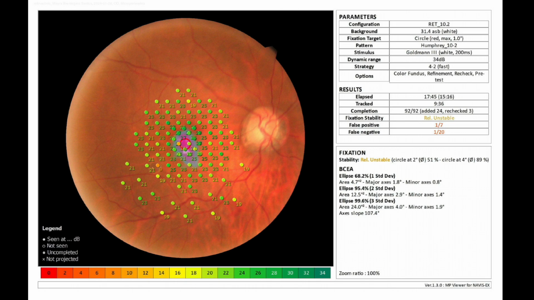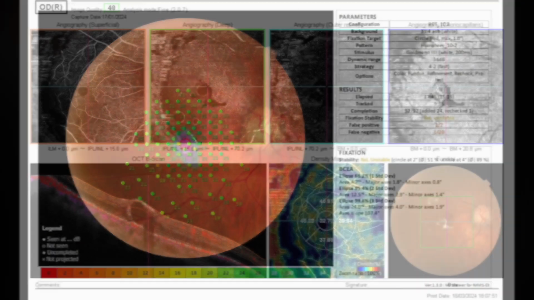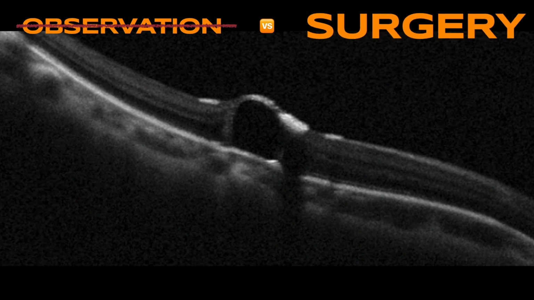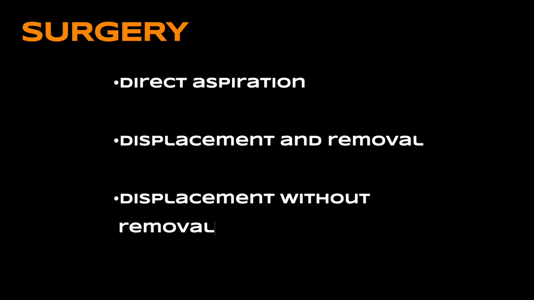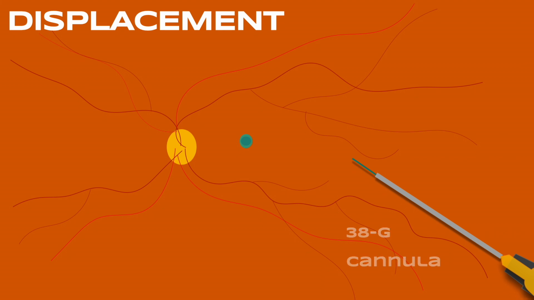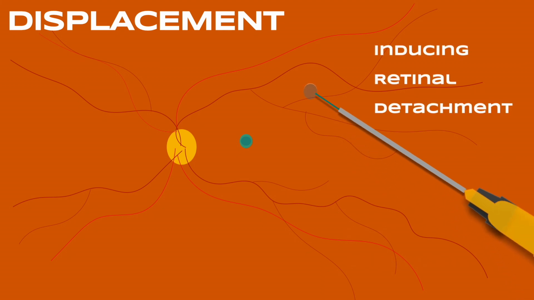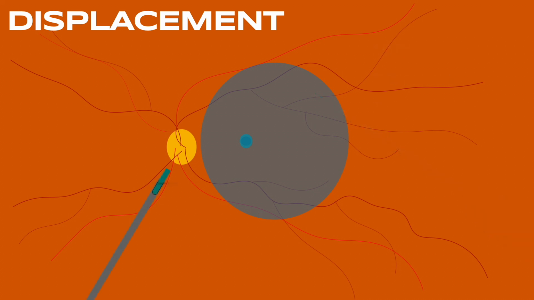Microperimetry showed reduced sensitivity in the foveal region. A new surgery was indicated for the removal of the subfoveal perfluor 4 weeks after the first procedure. Various techniques have been described for this approach. In one of them, it is possible to induce macular retinal detachment by injecting BSS with a 38-gauge cannula. The purpose of this technique is to displace the perfluor bubble inferiorly with the injection of subretinal fluid.